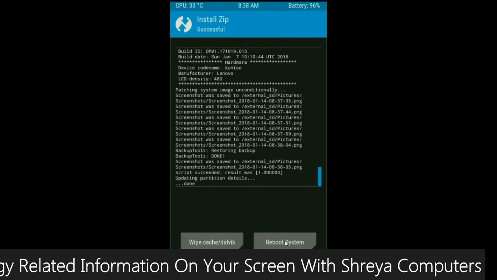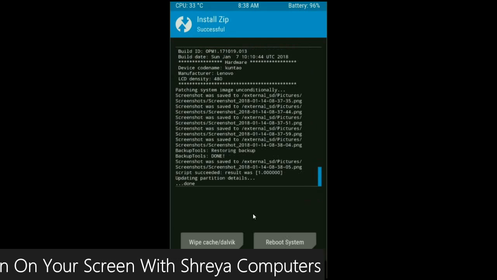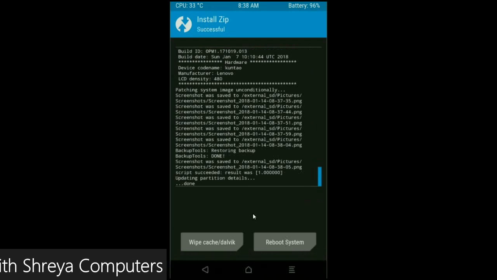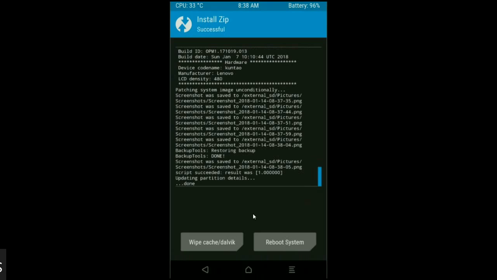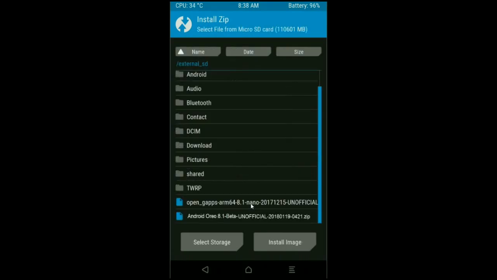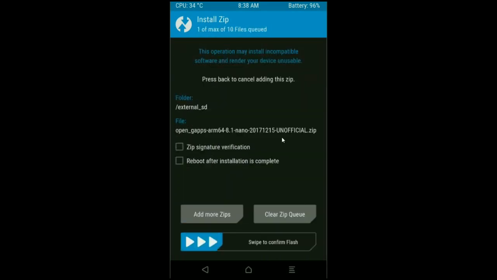After it finishes successfully, then we are going to install a GApps version. Click on back. Select here friends a GApps version which is suitable and comfortable for you. I will choose the Nano version which is nearly 160 MB. Rather we can install our required apps from the Play Store. The versions of GApps: Stock, Aroma, Nano and Pico. After selecting these, simply swipe right to confirm.